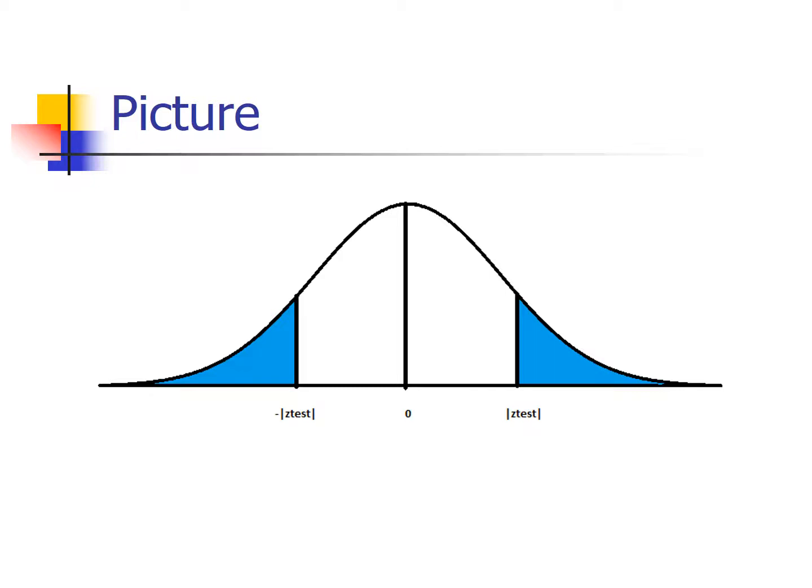Now, case 3 is the two-sided or two-tailed test. I want to know actually the probability of being that many standard deviations away from the mean or further. So I also need the leftmost tail. However, by the symmetry of the normal distribution, these tails have the exact same area. So if I find the area of the right-hand tail and I double that, right, which is essentially multiplying it by 2, I can get the total area of both tails, which is what the p-value is. Right? So a little bit of intuition behind that formula.